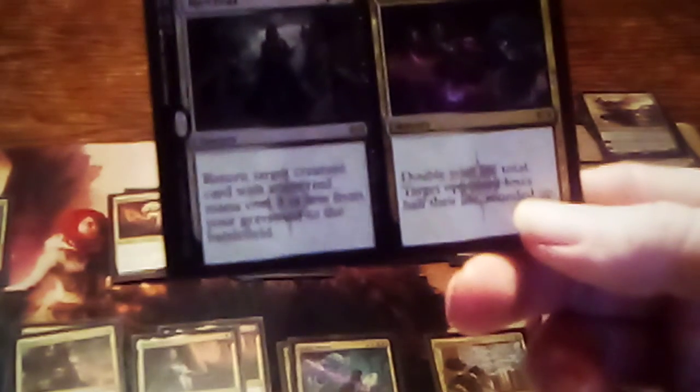Any of our 3-drop or lower creatures back to the battlefield for that. But the Revival thing is pretty intense. Revival is a 6-drop. You pay 4, 1 white, 1 black. Double your life total, and target opponent loses half their life total rounded up. Now that does get pretty sick, and it's just a fun card to play, so I just have it in the sideboard just for funsies.